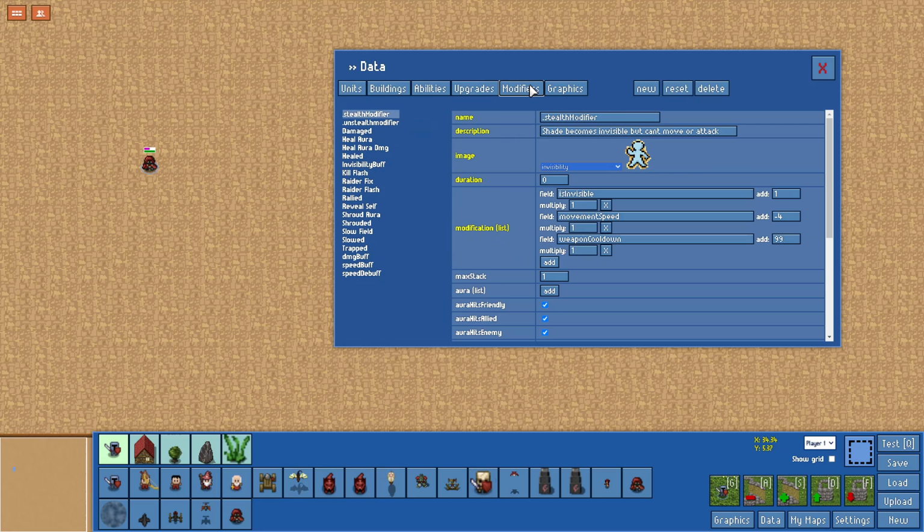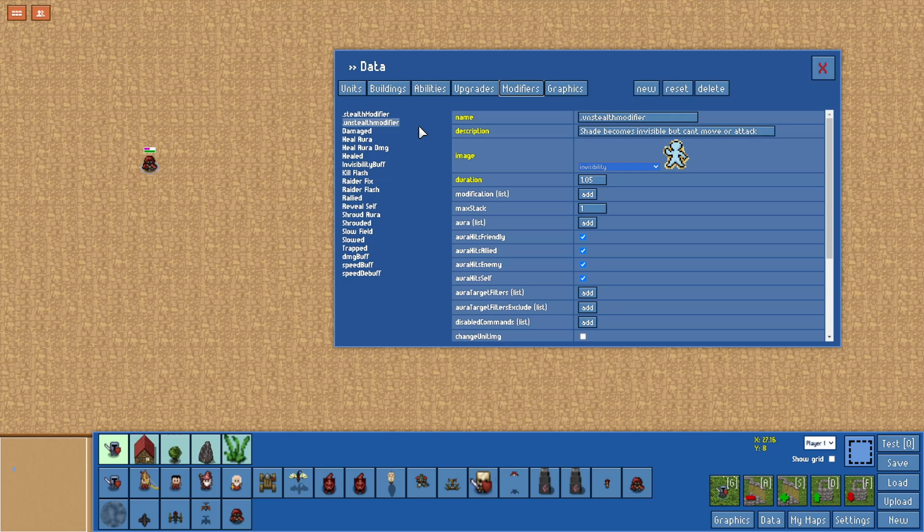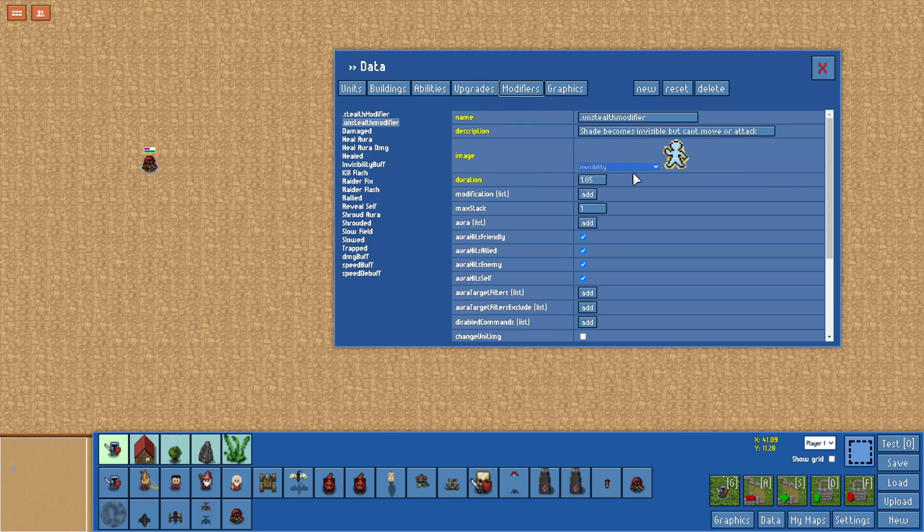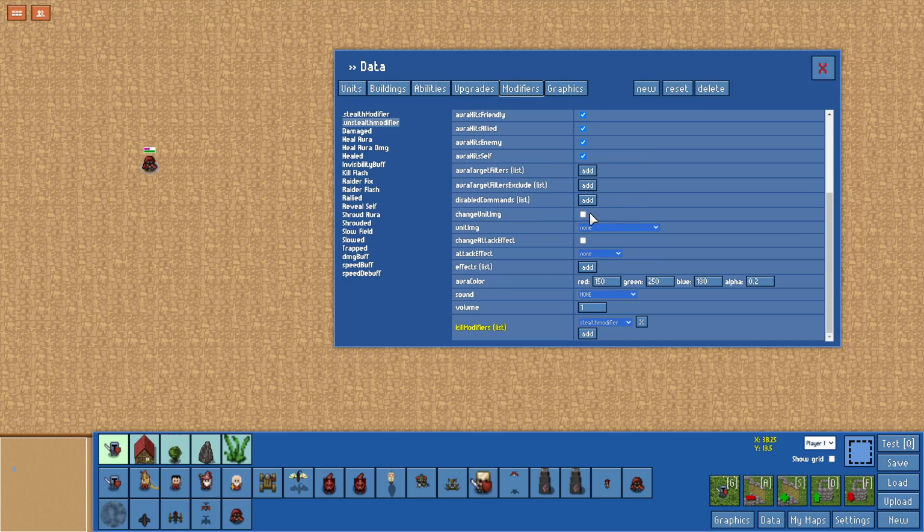So here's what we're hoping for. When we activate the stealth modifier, it turns on this endlessly lasting ability that keeps our unit invisible, but has no movement speed and greatly increased weapon cooldown. So it's not actually capable of attacking very well, or at all, hopefully. Then we go down here to the unstealth modifier. So we want the ability of unstealth to turn on the unstealth modifier. The unstealth modifier is going to go ahead and after 1.05 seconds, it's going to activate, take effect, and then kill itself because it only lasts 1.05 seconds. It's not a channeled ability, and it will kill this stealth modifier ability.